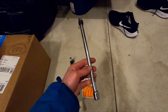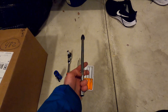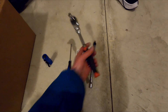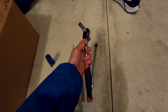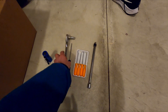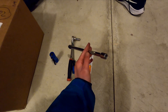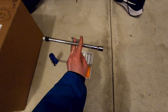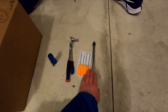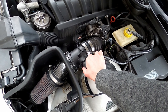Lastly, an extension. This one is way too long — I'm using it as a placeholder since I don't have a small one. This is also for the throttle body bolts. If you have a ratchet with an adjustable head you can probably get away without it, but most of you will need an extension. Get one that's maybe from where my finger is to the right end — you just need enough to get into the crevice where the throttle body sits. Now that tools are out of the way, let's get started.